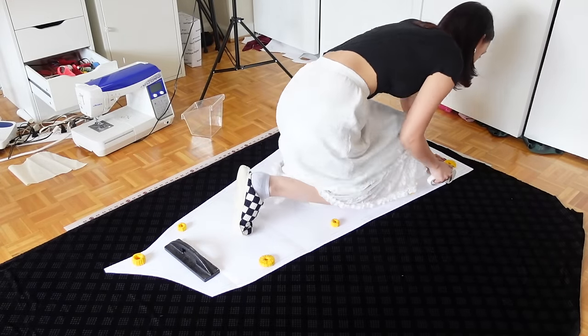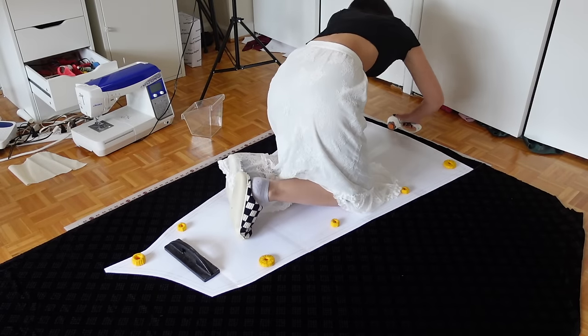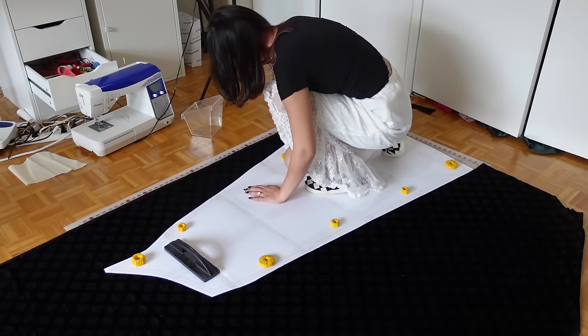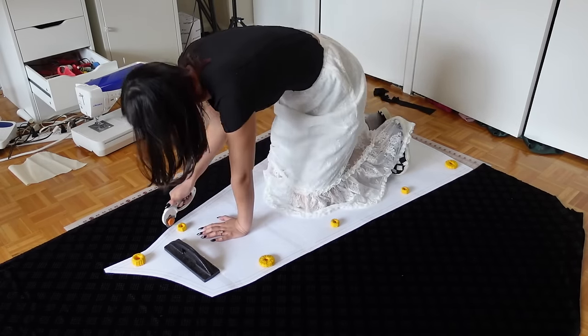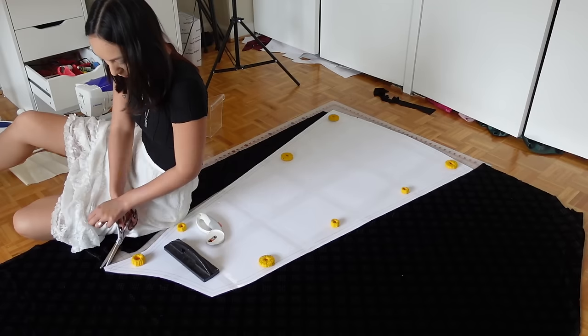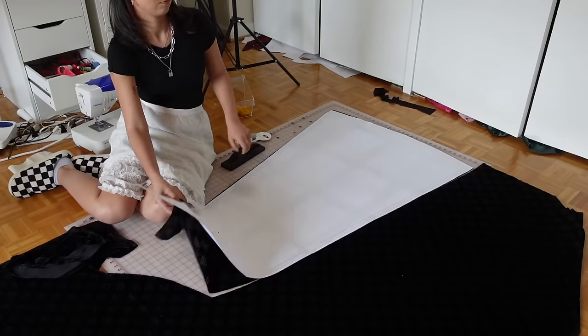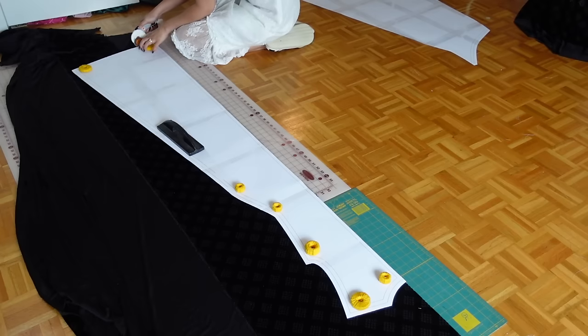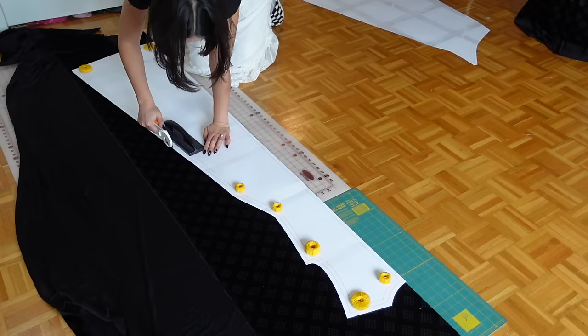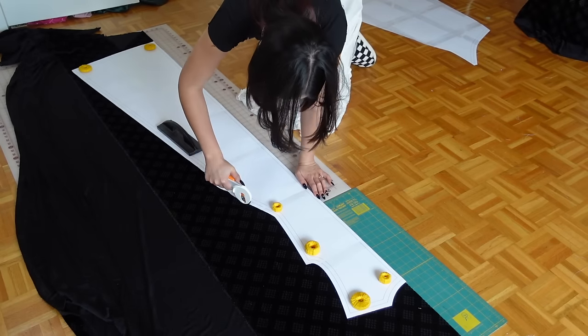Also, check out my new pink cutting mat. Isn't she so cute? I love her. She's by Fiskars. And I also got this giant cutting mat from Joann's. It's by Sullivan. So now I can cut out my giant pattern pieces without having to use scissors. I hate using scissors. I am a rotary cutter girl all day, every day. I think it just makes your life easier. I feel like all of your cuts are more precise, they go faster. I am team rotary cutter.